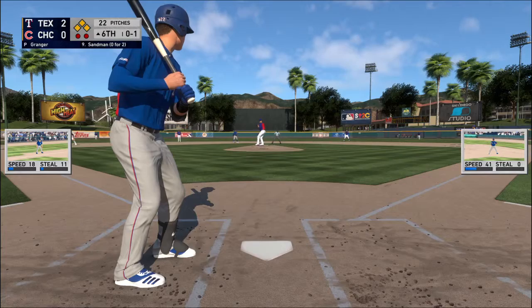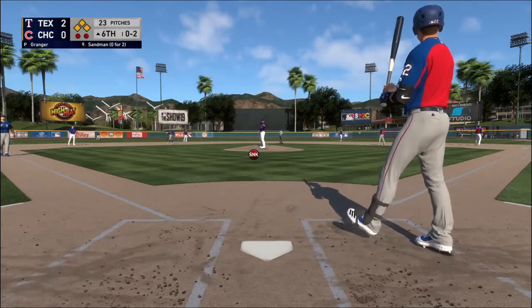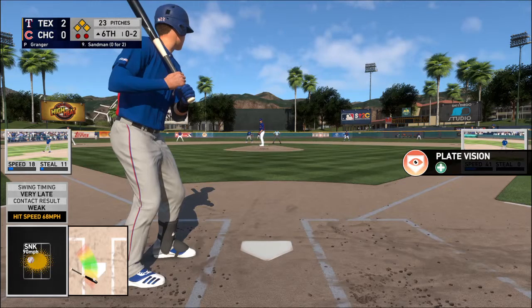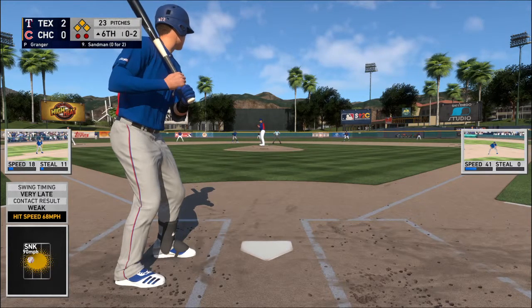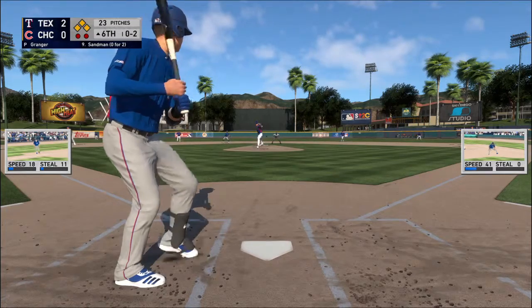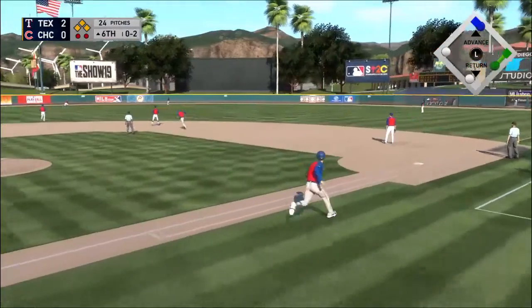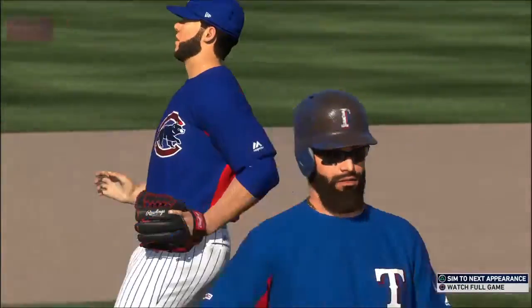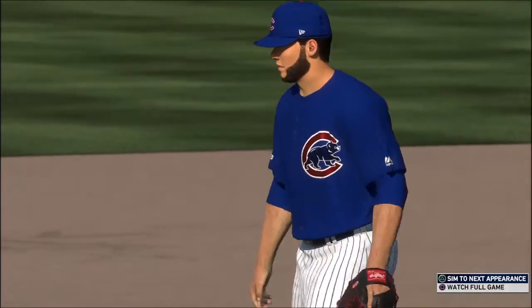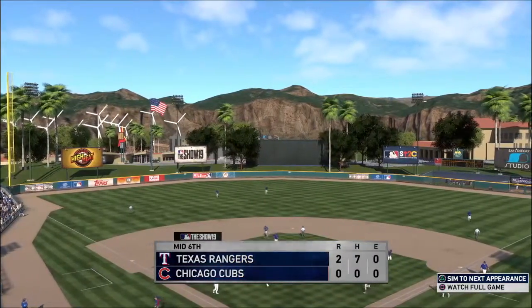Hey, let's go, big fella. Behind 0-2 now. Hey, hit me a seed right here. Lifted in the air to center field. Hayward on the run. He's got it, and they get out of the jam unscathed. Rangers threaten, but leave them loaded. But they hold a 2-0 lead.